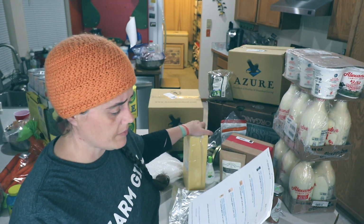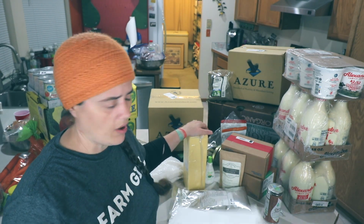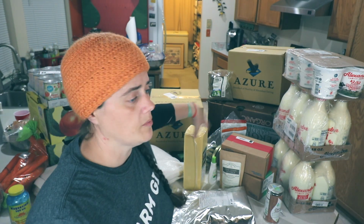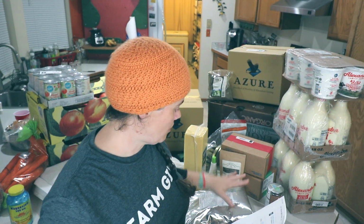And I don't know how much. I tried to find, on Amazon and things like that, how much the cheese would have been. I just guessed it would have probably been about $50 to get 5 pounds of this really good cheddar cheese. Total guess. Sue me. I don't care. I couldn't find it in a reasonable amount of time, and I don't have all evening to look up cheese prices. So it was $219.76 more if I bought this stuff everywhere else. So I saved that much on all of this stuff, and I'm pretty darn pleased with that.